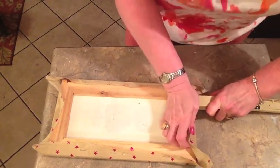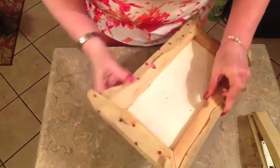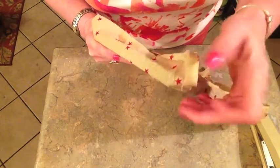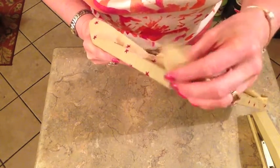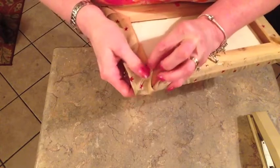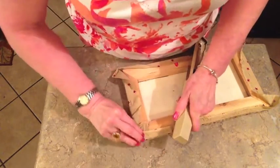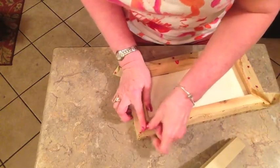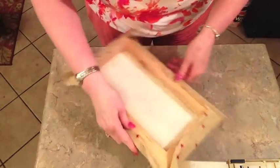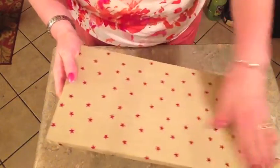Pull it tight, just like you would when you are covering a chair seat. Now the corners, I'm going to do just a little different. You could do it a number of different ways — as long as it's neat looking from the side, you can fold it kind of like a hospital corner, or you can gather it straight ahead. I'm just going to gather it at an angle and do it that way, as long as your corners are neat. Let me give you a little close-up of that corner — see, that looks pretty neat. I got all four corners done, and I'm going to flip over and show you that it did tighten itself up. It's a nice smooth work surface.